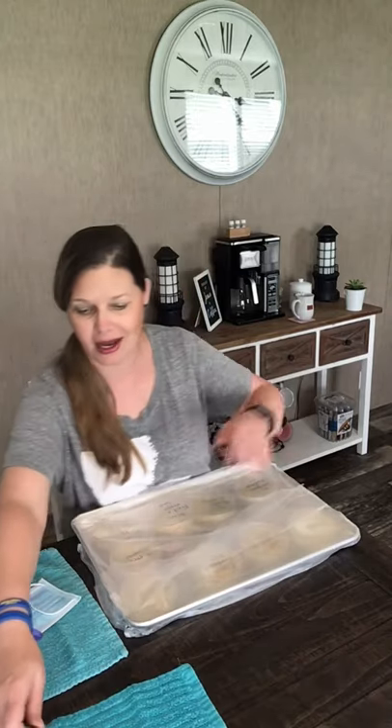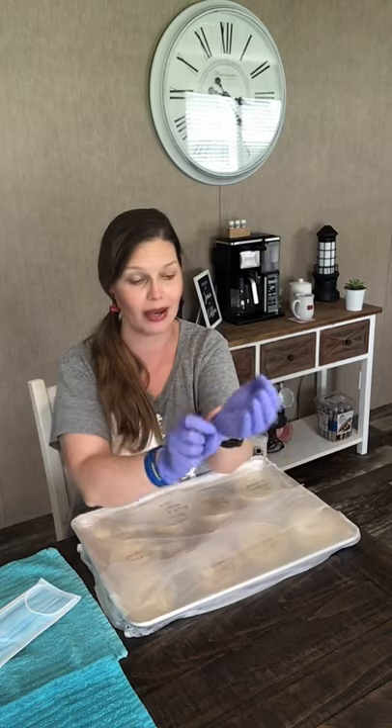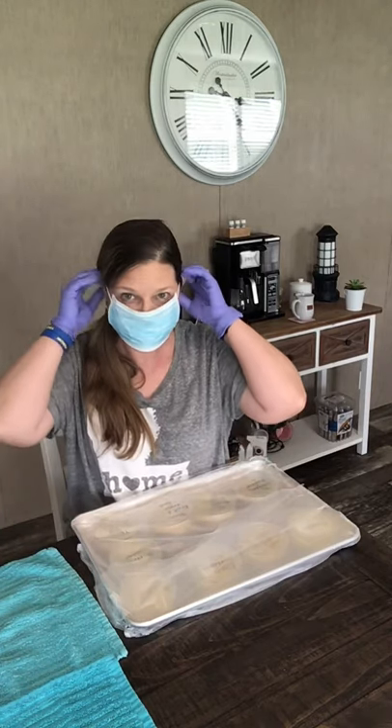Okay guys, it has been roughly 72 hours since I did this. Every day I have taken a little peek and every day they've gotten worse and worse. I'm not going to go the full seven days because it's so gross. I brought my tweezers just in case, I have two towels here. This is the first time I'm doing this experiment and I know it's going to be hard to see, so I tried to bring in some colors that will contrast the petri dishes. I'm going to put on gloves, take the lids off quickly, and put them right back on because I don't want that junk in my house. I'm also putting on a fresh mask because I really don't want to be breathing this in.